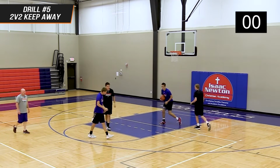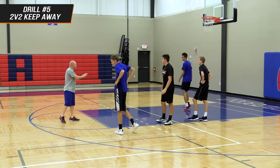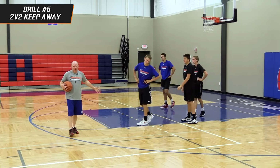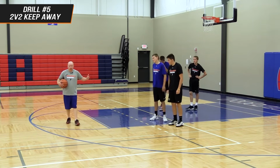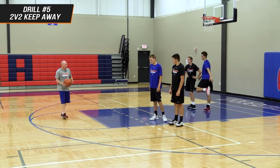And time. Okay, so that's about 20 seconds. Blue is in possession of the ball at the end. Here you go. And if we were doing this in practice, we might do best of 3. So we're going to run this back here and see if black, you'll start with the ball again. See if you can score a point here. If blue would win, that would be 2 points, and then they would win the game out of a best of 3 situation. Okay, here you go, black.